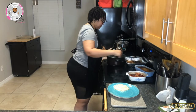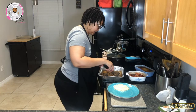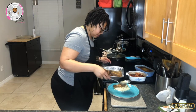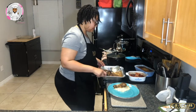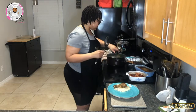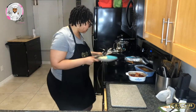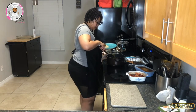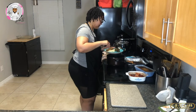Move that out the way. Next, we're gonna go in with our big chicken. Remember, these are the organic legs. So I'm gonna take just one piece for now. See that? We're gonna take some of this little onion gravy that I made, put that right on top. I'm gonna take a spoon with slots in it. Get us some of these greens. Oof, my God. Put some of this green with the smoked turkey on my plate. The crushed red peppers. I may or may not add me a little hot sauce. We'll see how I'm feeling.